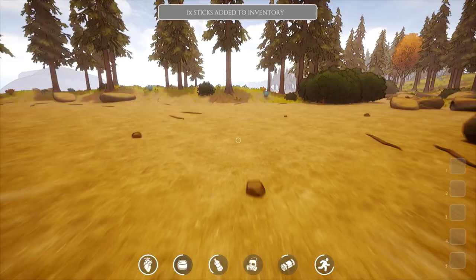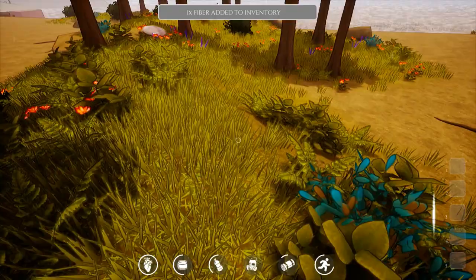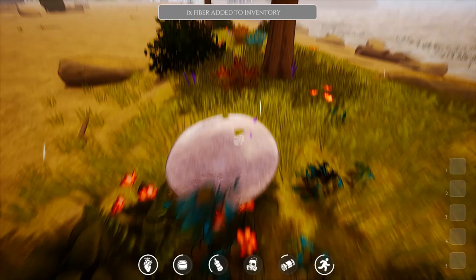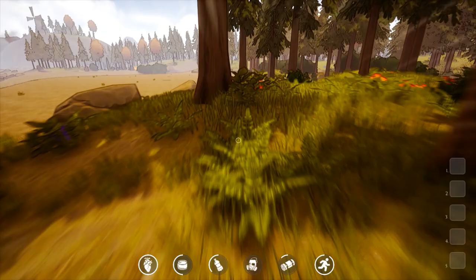Here's some more resources here. Let's grab one of these. Yes, fiber. Leaves. Another mushroom. Yeah, they're all like in a row up here. Take all this stuff. I mean, the resources are plentiful. I'll give them that. All right, now what else do I need to be doing?